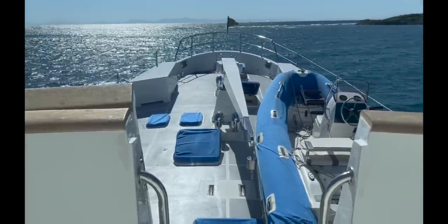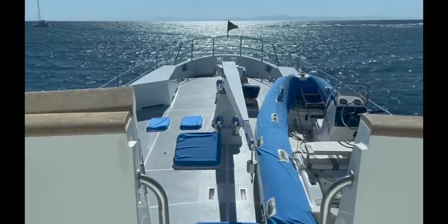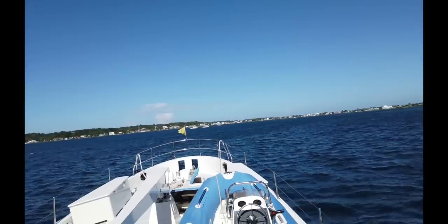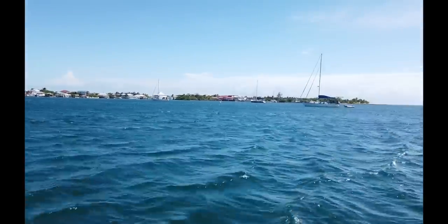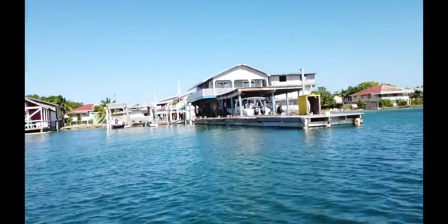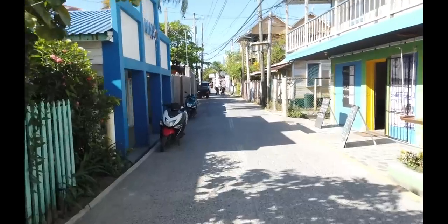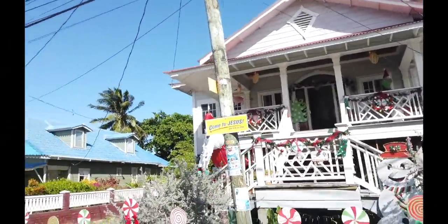We were to meet him in the anchorage and then go for lunch ashore in Utila. Here we are approaching Utila — it was reasonably calm with a lot of dive boats around. There's a lot of dive training that goes on here. This is us going past Tumbleweed, the steel boat, and taking the dinghy into the supermarket dinghy dock. Having parked the dinghy, we took a walk down the only road in Utila — it is narrow with a lot of three-wheel and two-wheel vehicles.